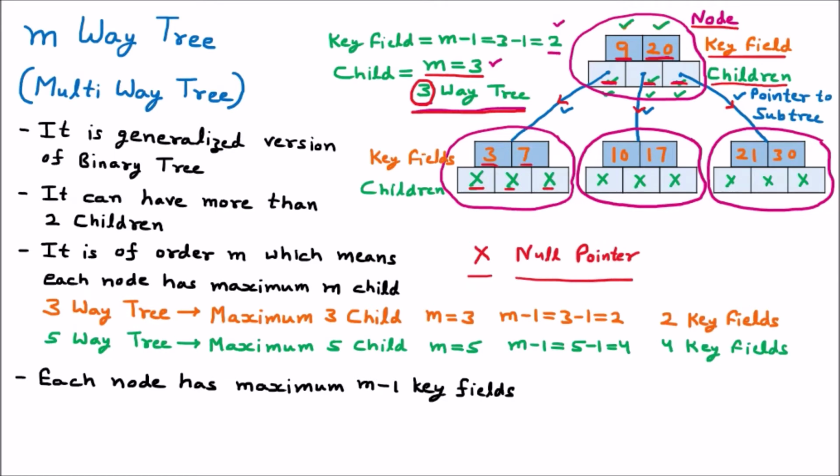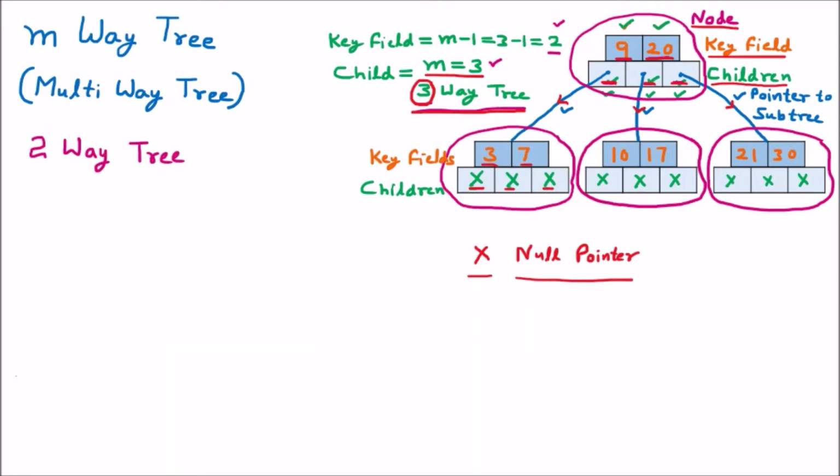The first example I am taking is the two-way tree. So now we are learning the two-way tree. Whenever a two-way tree is given to us, first of all we should understand that it is an M-way tree. Now talking about the value of M, that is equal to 2 here. That means this tree is of order 2. So how many maximum children can be there? We know that the maximum children in any tree is equal to the order M. So the maximum child here will be equal to M, and that is equal to 2.